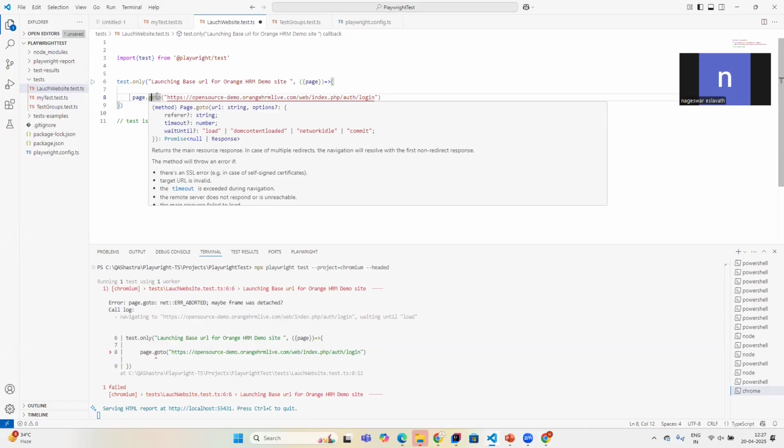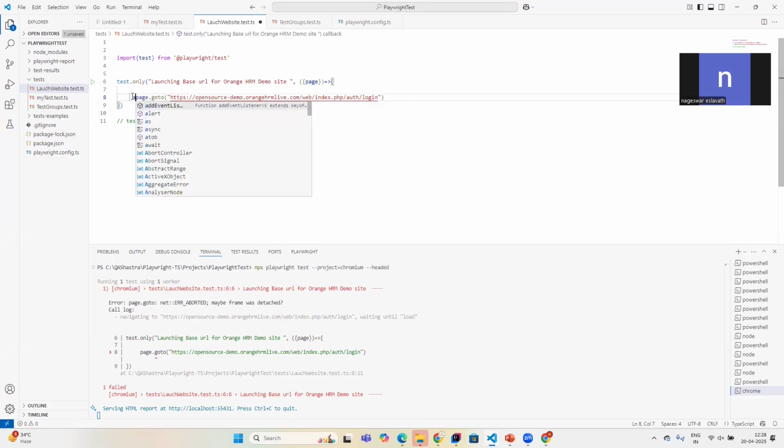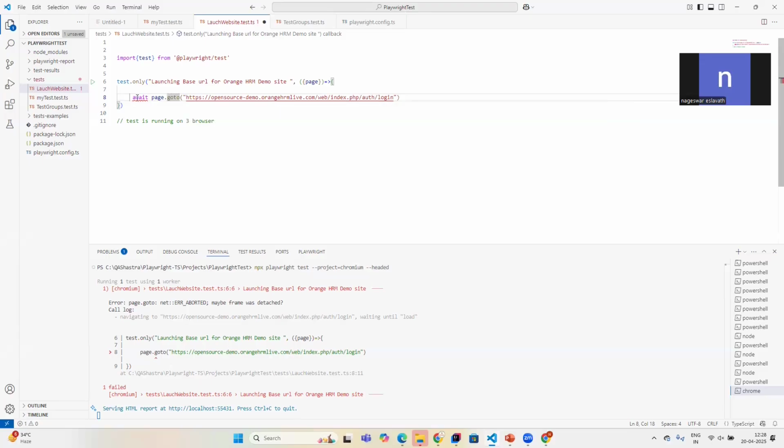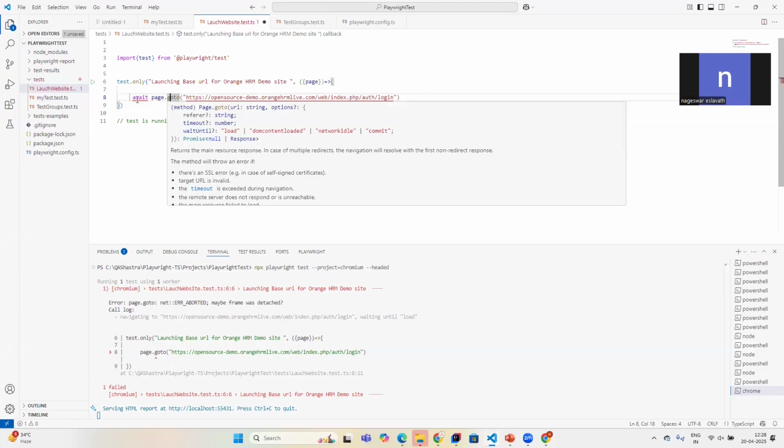So to handle these promises properly, we need to put the await command before this particular method. Await can wait for the promise to be executed. Because the promise is returning something, we need to wait some time. The promise can return either failure or success, but we should wait. Most of the Playwright functions return promises, so we need to identify them and add await. If the method does not return a promise, you don't need to put the await keyword.